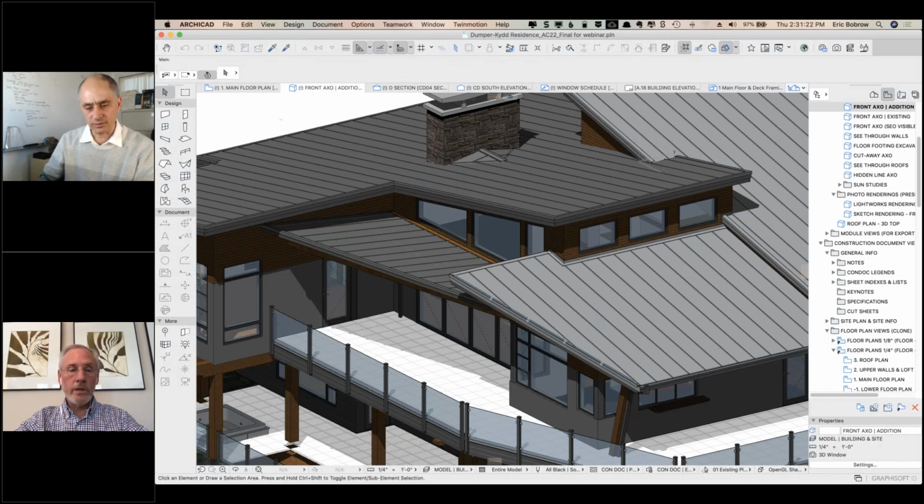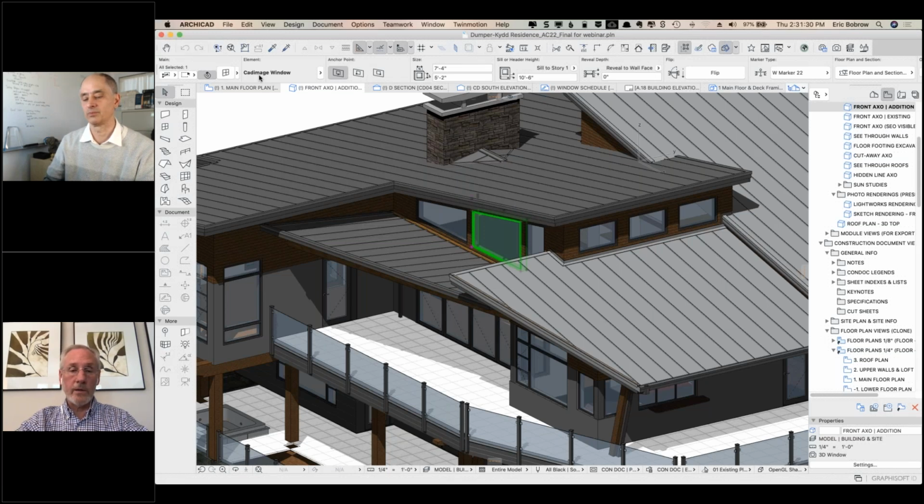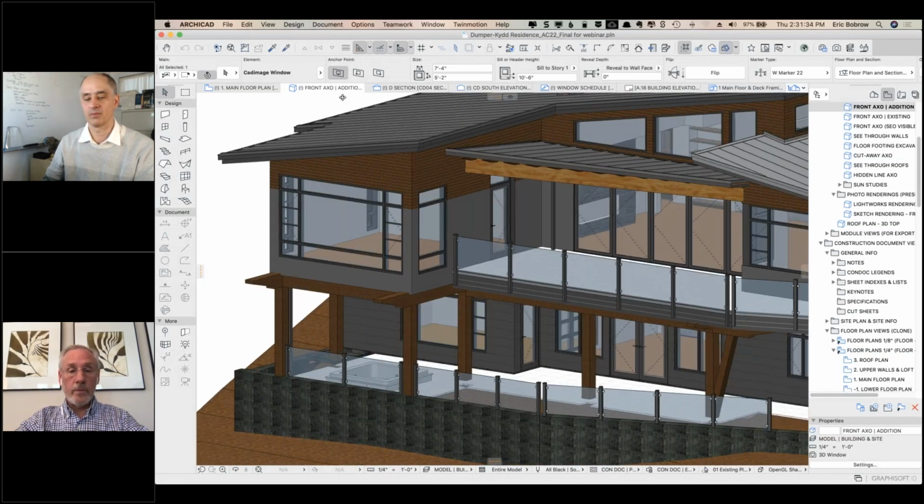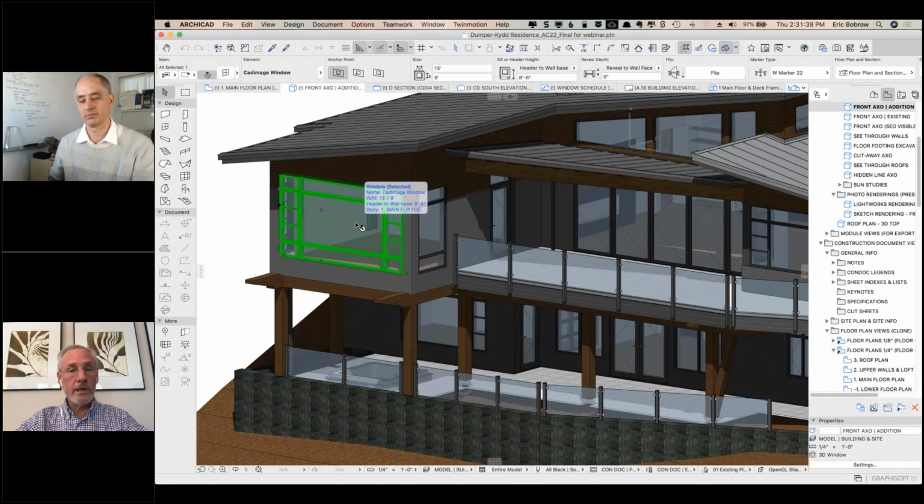Mm-hmm. And their doors and windows I've thought were always very superior to what ArchiCAD was offering at the time. I haven't even tried ArchiCAD recently, and they may be quite a bit better now. But all of these are CAD image doors and windows. I haven't really come across anything that I couldn't produce fairly accurately. Yeah, so this is something that would be hard to do in the standard ArchiCAD windows as a single unit. You could potentially have a center one ganged with two side ones and create something like that. You could do it with the curtain wall tool. Then it wouldn't be a window, it would just be an opening with a piece of curtain wall looking like that. So there are some options, but this is definitely nice. You can change the heights and obviously make trapezoidal windows and things like that easily.